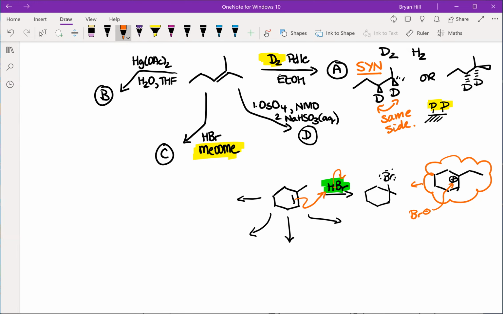And the other thing about the hydrogenation reaction on a double bond was that because the alkene has to approach the surface of the metal to react, if you've got something which is big, like a really big group on one side, so if we had a big tert-butyl group here, or isopropyl group there, if we were adding D2, palladium on carbon, we would expect that the deuteriums would be on the opposite side.